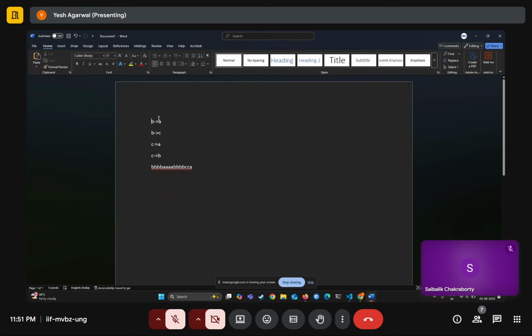And then B to A conversion is okay. Now you may ask, why B to C? Again, we are going to a higher level, of course. But let's say we cannot do B to A, but somehow we are able to convert this B to C, then C to A, then it will be beneficial. And same case for C to B and then B to A, right? So that is what we will be making sure here. So these four operations will always be valid for us, and these are the only four operations that we will be doing. We will never be converting an A to B or A to C.